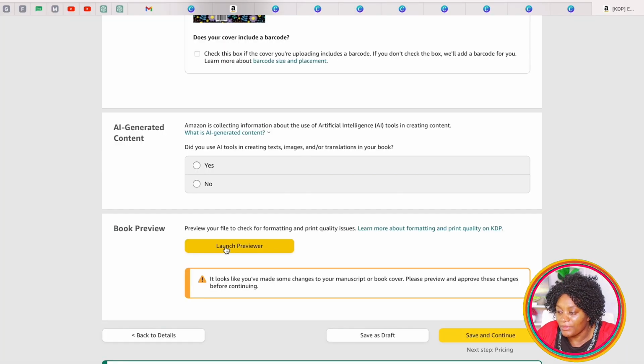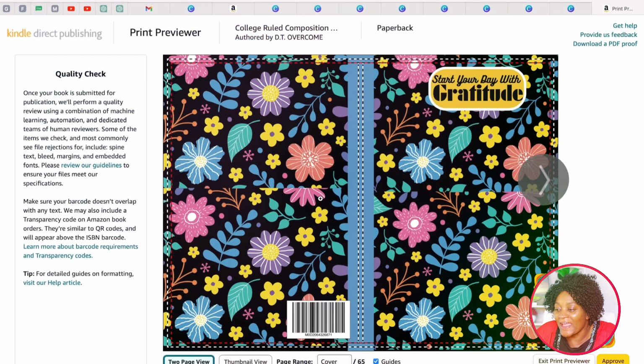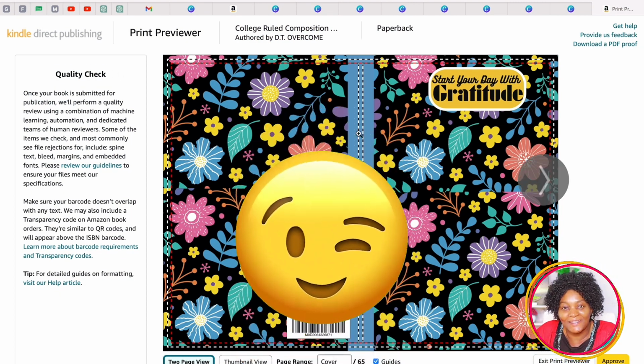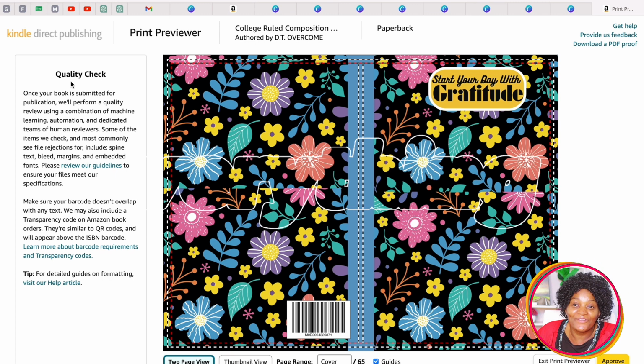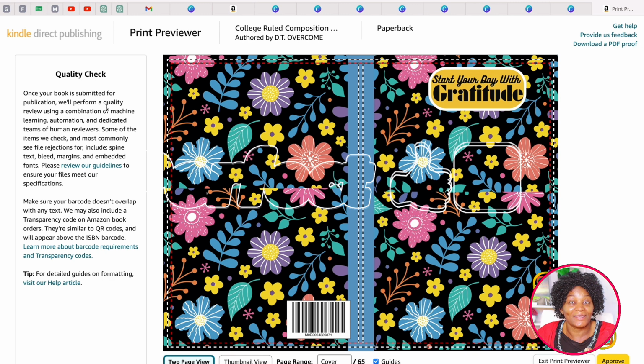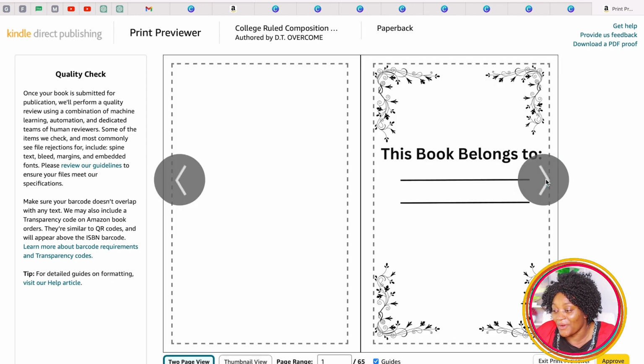After uploading, we have to come here and do our launch preview again. And now everything is perfect. See, this is a new cover we just made, and we changed the cover like this, and everything is perfect. We corrected the interior, we corrected the cover, and so you can just scroll like this and go ahead and check your book. You see everything is perfect.